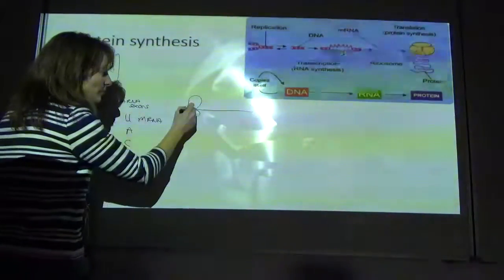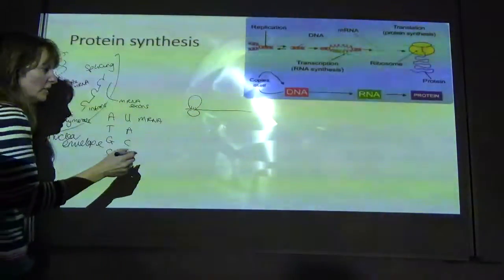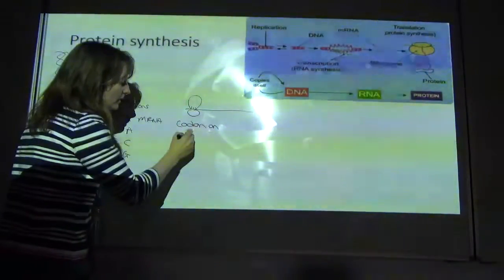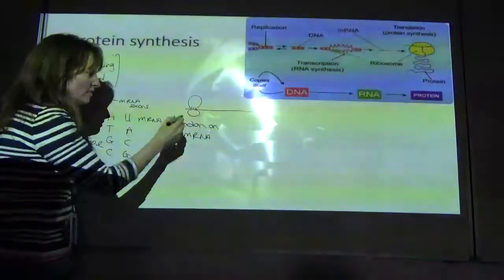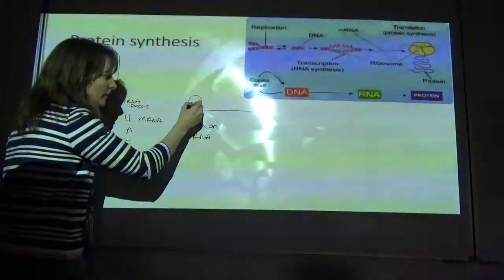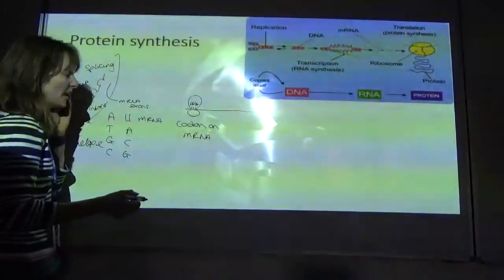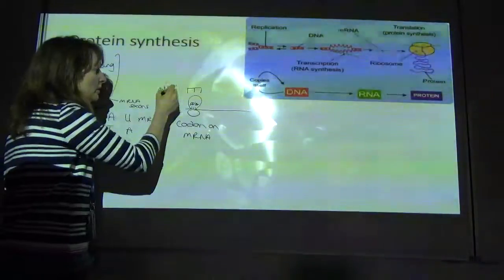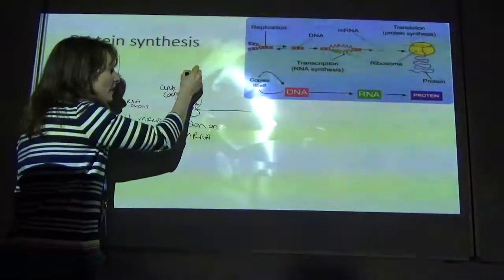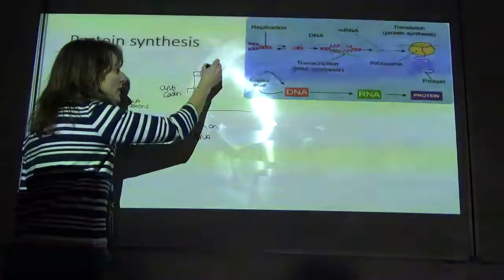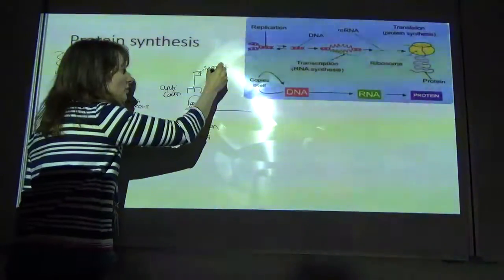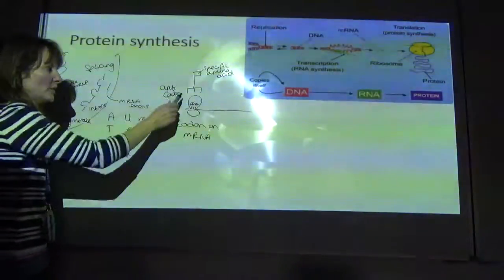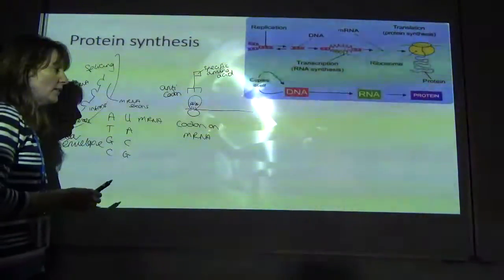The ribosome is able to pick out the first codon. The codon on the mRNA will have a base sequence, and that base sequence, for example AUG, will be complementary to the anticodon of the tRNA. The tRNA will be attached to a specific amino acid that will correspond to the anticodon that it has. So each anticodon will be specific to one particular type of amino acid.